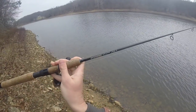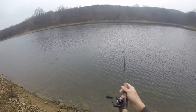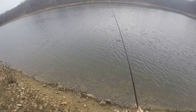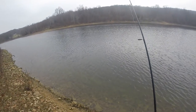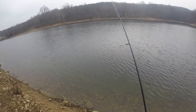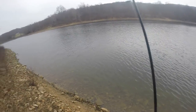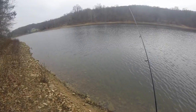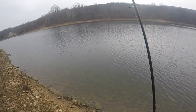Fishing a G. Loomis GL3 66, rated 1/8 ounce to 3 ounce. Some 6-pound fluoro and an old Shimano Stratic. It's a pretty nice little light tackle jigging arrangement. I hear the rain.